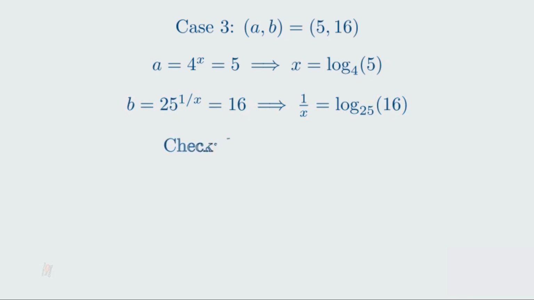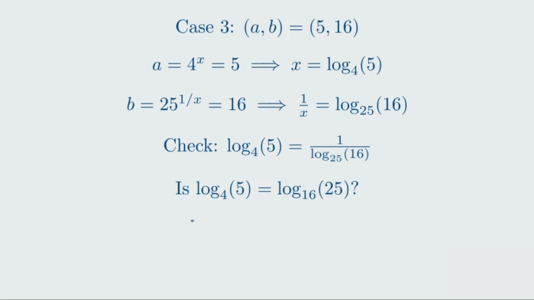Is log base 4 of 5 equal to the reciprocal of log base 25 of 16? Using the change of base formula, 1 over log base 25 of 16 is log base 16 of 25. Is log base 4 of 5 equal to log base 16 of 25? Let's check. Log base 4 of 5 can be written as log base 16 of 5 squared, which is log base 16 of 25. They are indeed equal. So the value x = log base 4 of 5 is consistent.